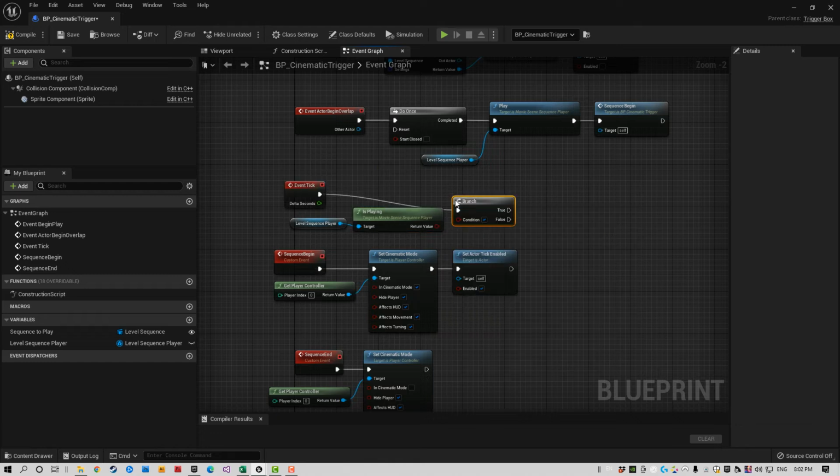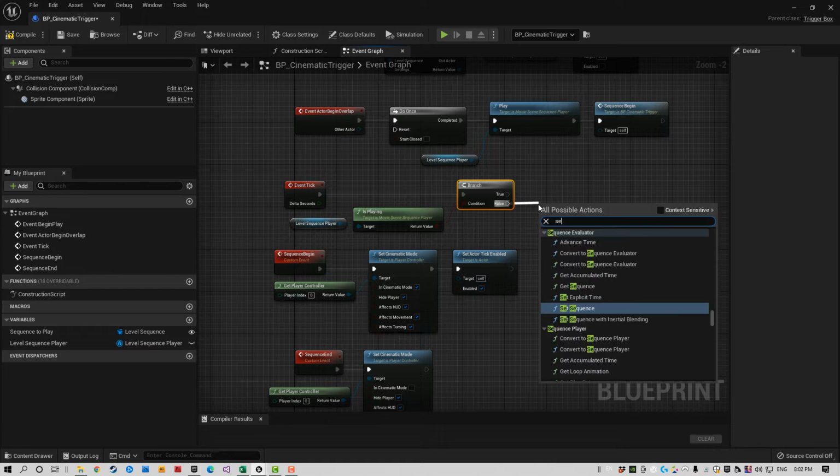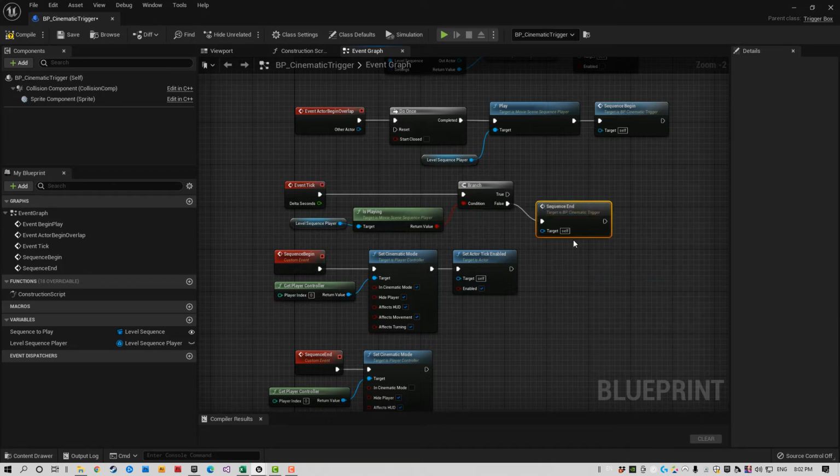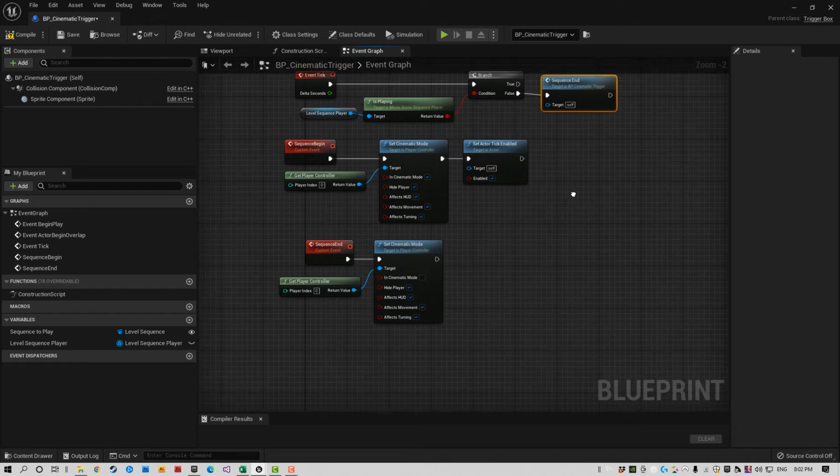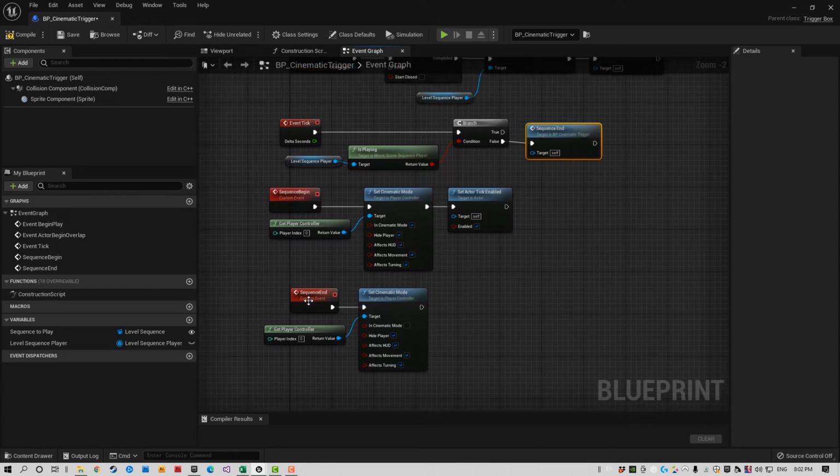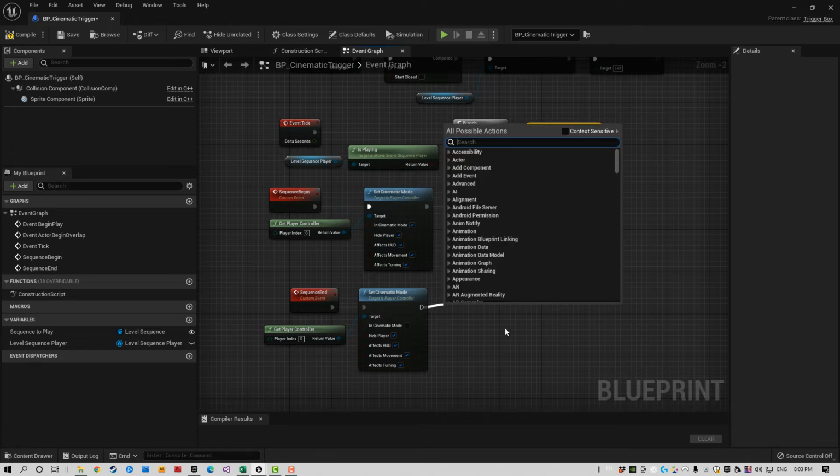And this branch says, if I am no longer playing, right? So if is playing is false and I'm not playing anymore, then I'm going to run my sequence end. My sequence end is going to stop the cinematic mode and it's going to turn off the tick.